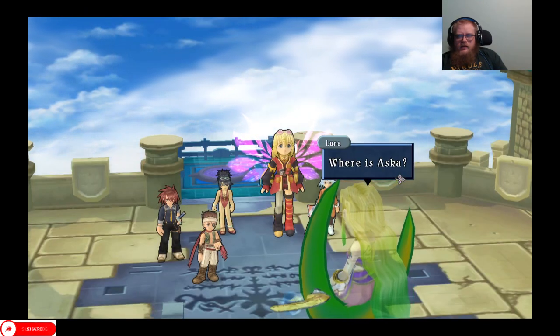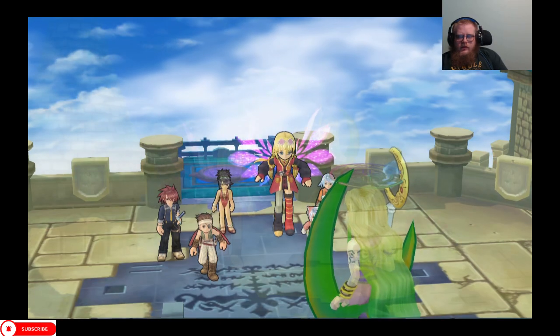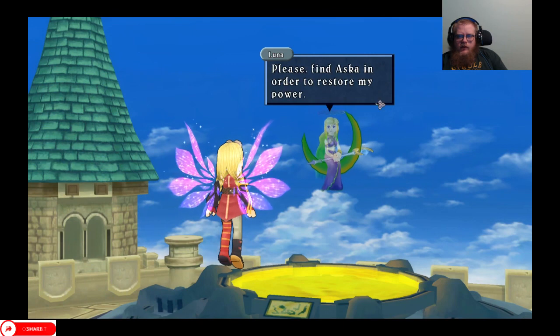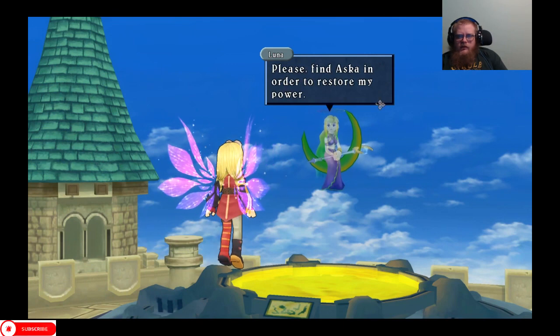Where is Asuka? Whoa, it talked. To Asuka, I cannot do anything. I cannot form a pact or a vow. Please find Asuka to restore my power.